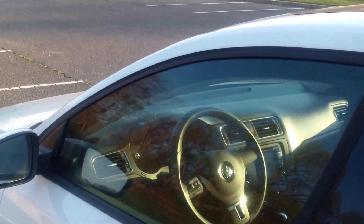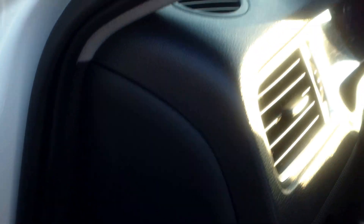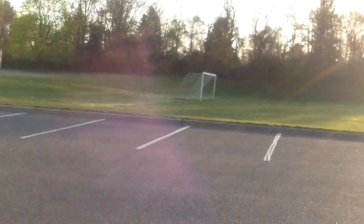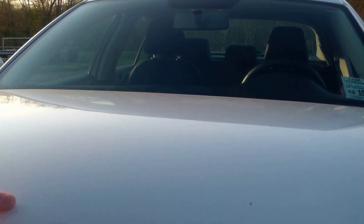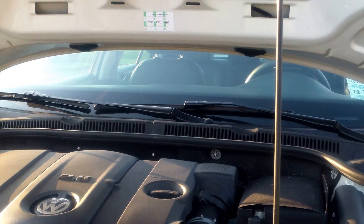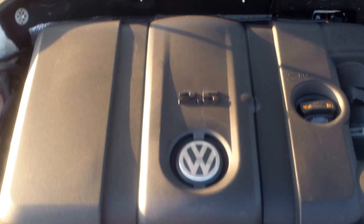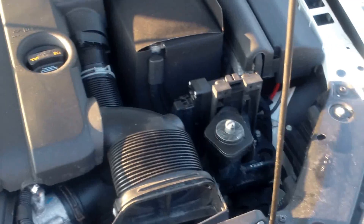A lot of hard plastic on here, nothing too soft — which is fine for me because I'm a messy kind of guy. Let's take a look at the engine. One of the selling points on this car for me is that down here everything rusts, but everything in the engine is encased in fiberglass, reinforced nylon, and aluminum. Rust is a big problem down here, so this definitely solves that problem.